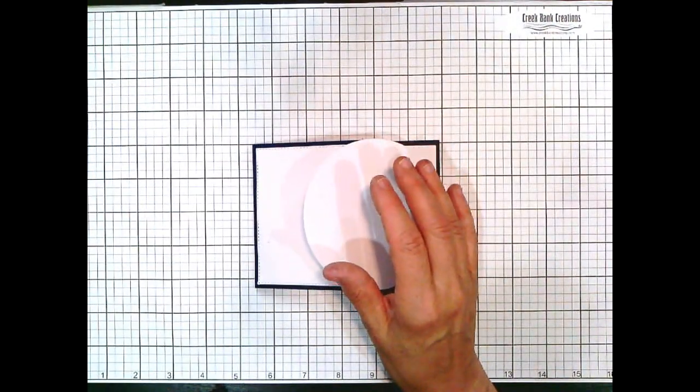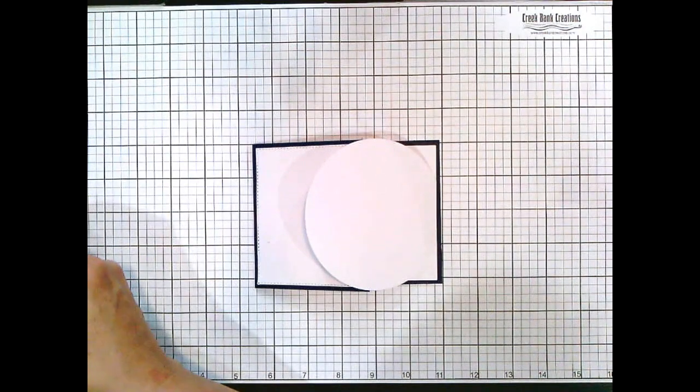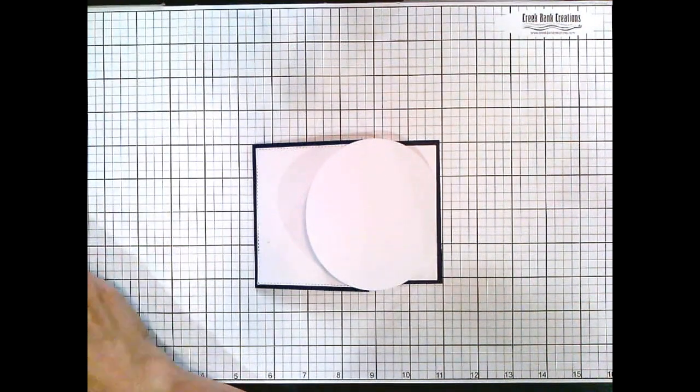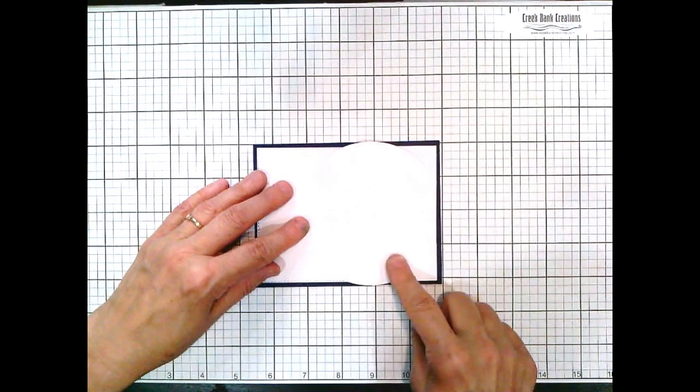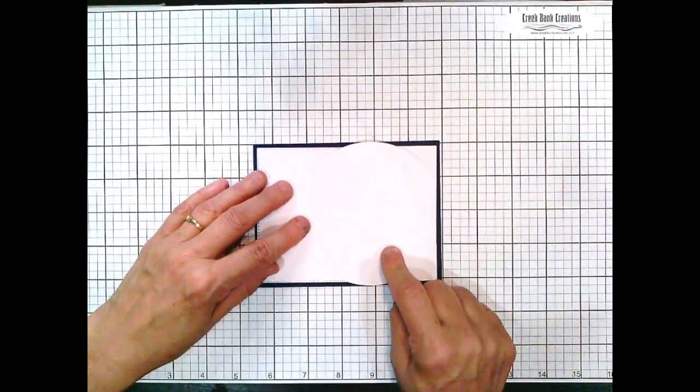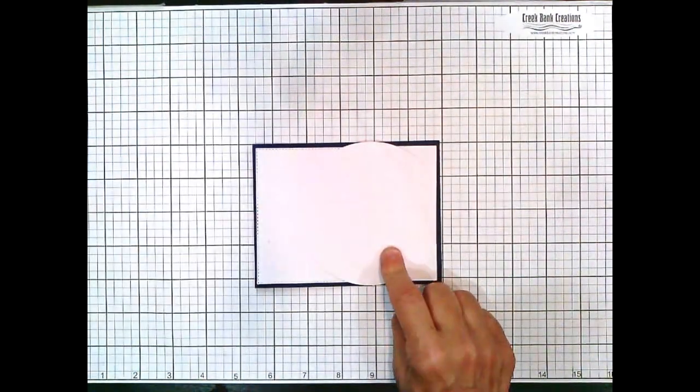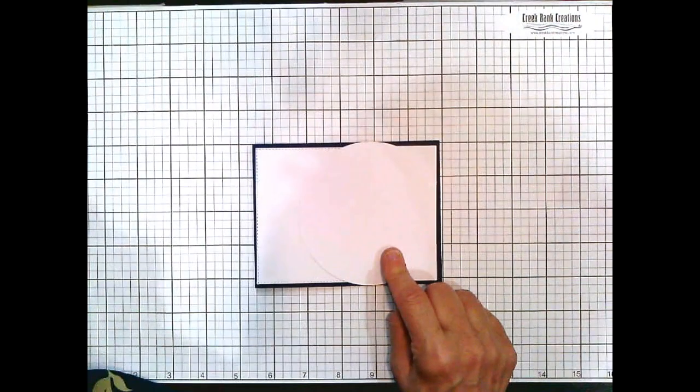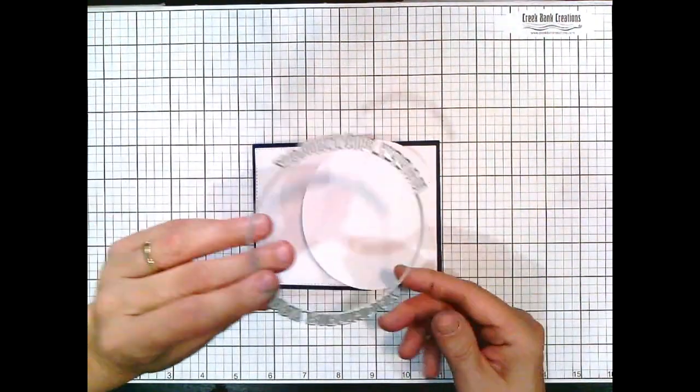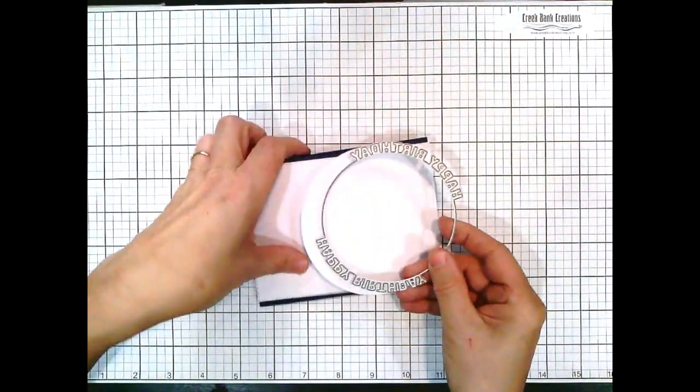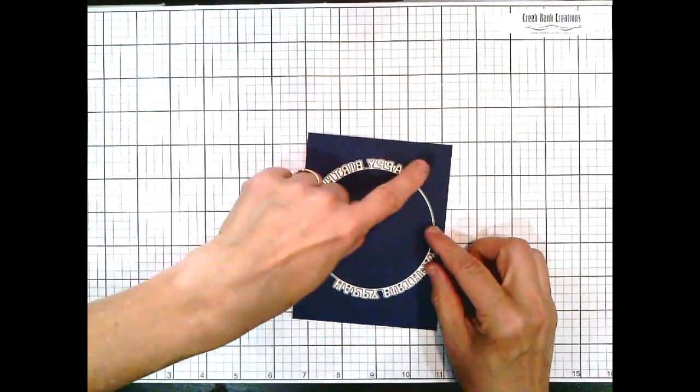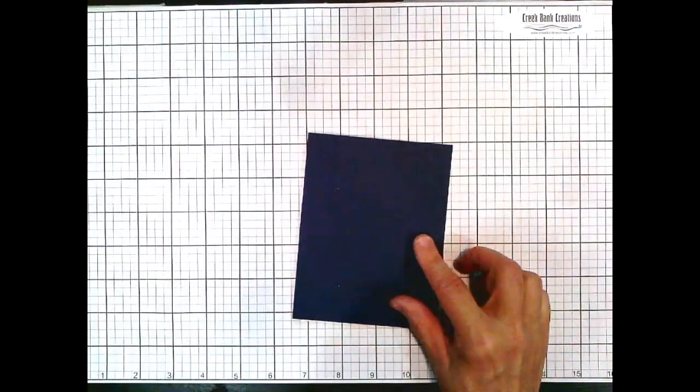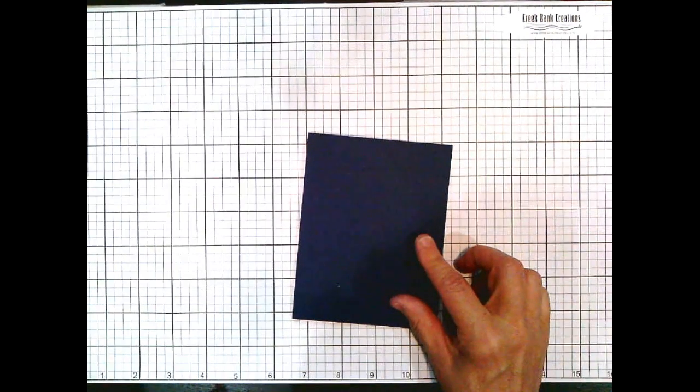And you can have lots of fun with how you put that card together. I did want to share with you a little tip about the circle frame die. This is the circle frame die that comes with the set, and you'll see it's got all that text. Let's cut a Christmas one. It's got all that text on it.